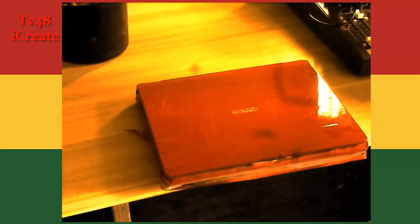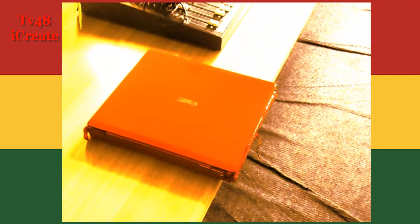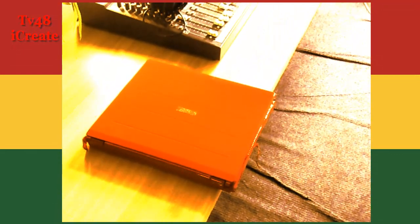It looks beautiful, very, very beautiful. And we're putting it inside, so there will be no dust falling on it. And I gave it the final coat. I also did the sides. And I'm really gonna leave it like this now. And now I'm just gonna let it dry really good.